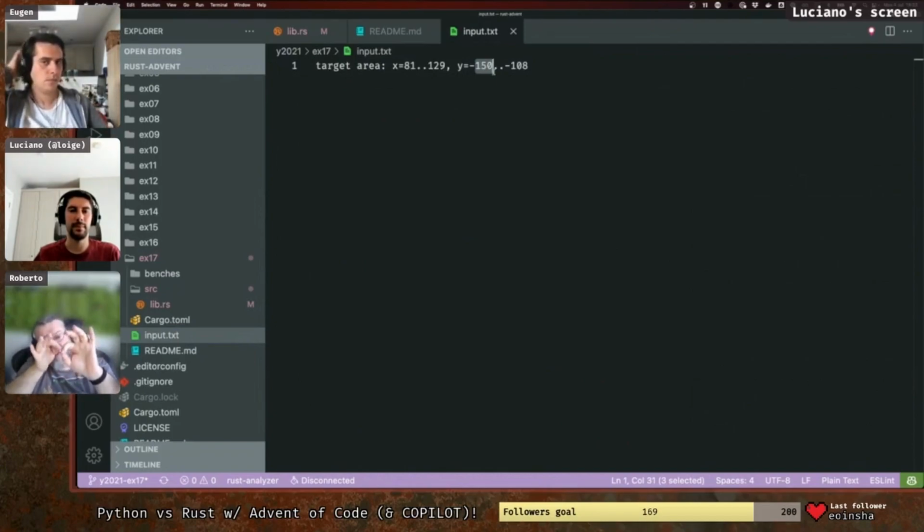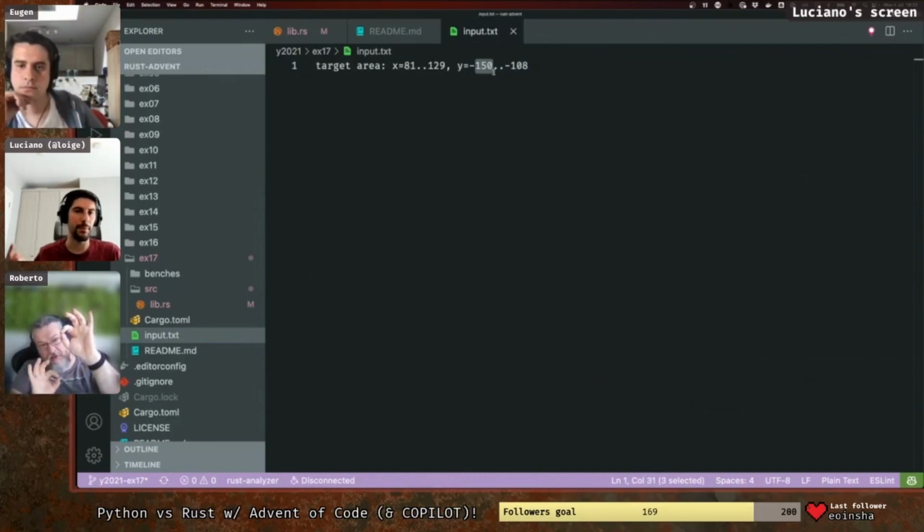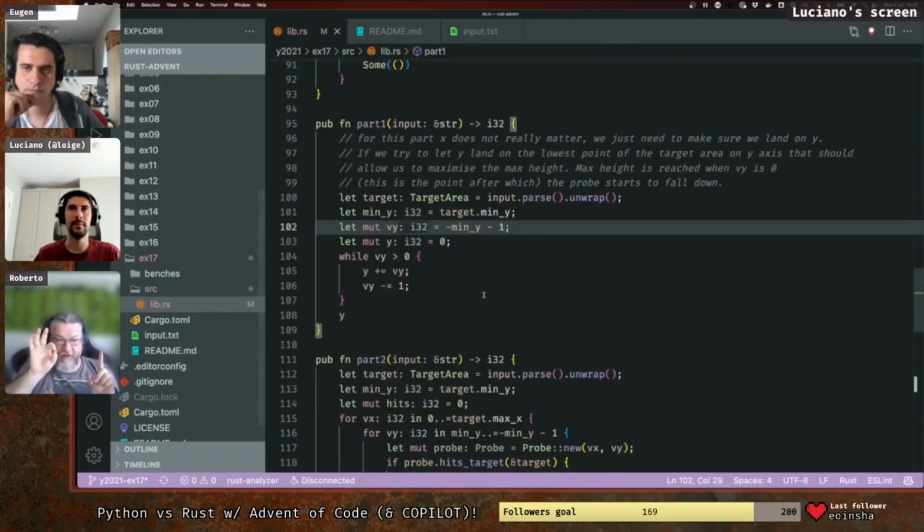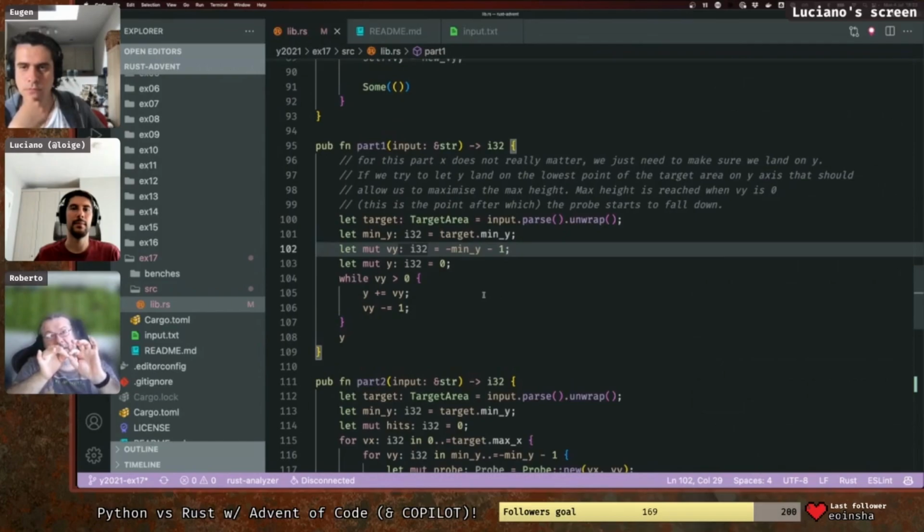At that point, from 0, you go minus 150, you reach the bottom of your target area in one step, and that is the fastest velocity you can reach without skipping the area, because you start from 0, you go up and you go down, you will always be on 0 with a step. And then what is the maximum velocity at 0 that you can have to still land inside your rectangle? It is minus 150, because if it is minus 159, you will jump over the area, and that will not count as landing within. Yeah. You can even make this faster, removing the loop. Because, I suppose, we can just use the Gauss formula, right?